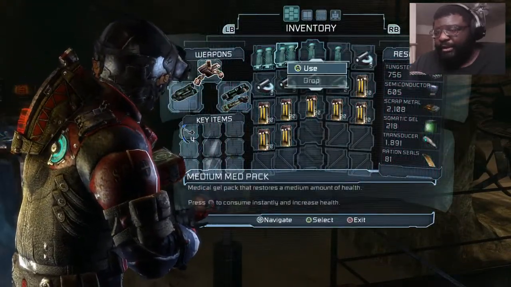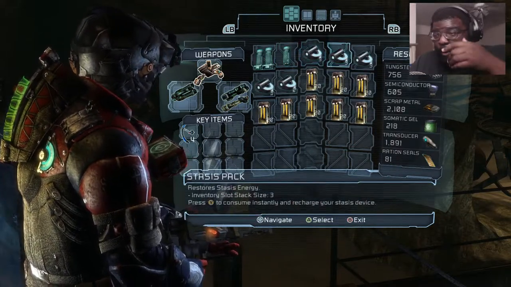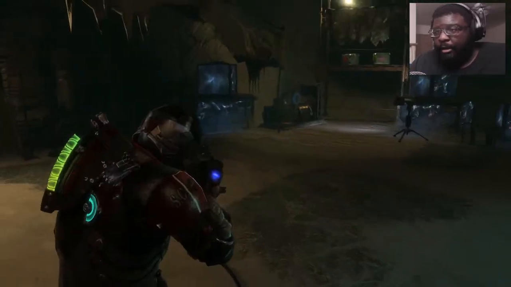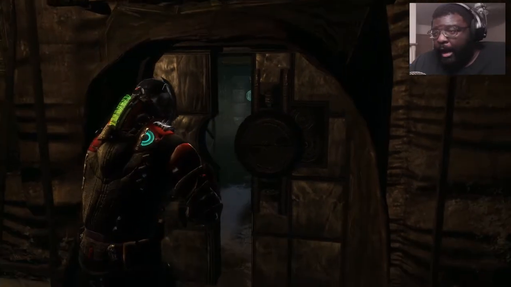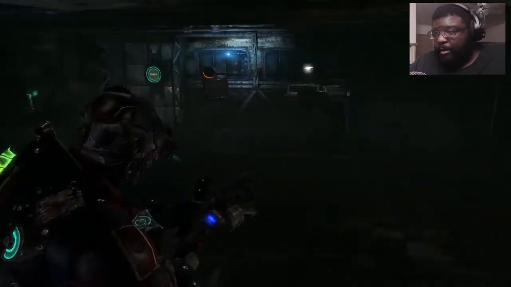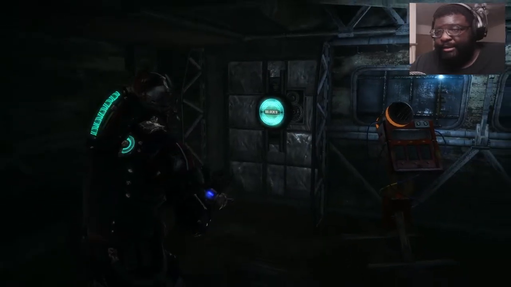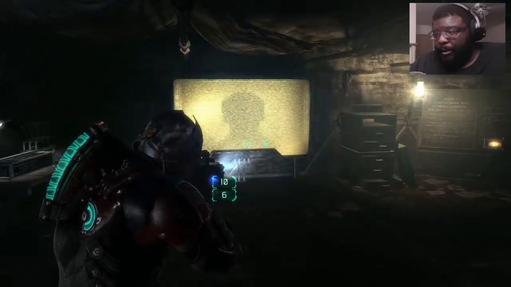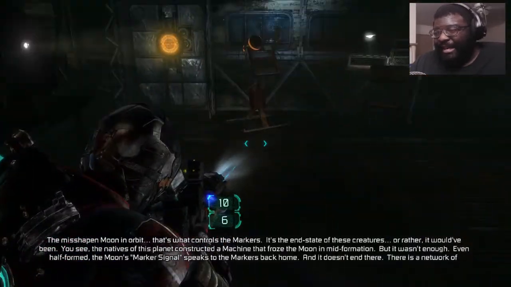Ooh, let's go ahead and use one of them, and use one of them. I have so many stasis packs. I need to get my stasis on then. Because I tell you what, I'm going to need to. So far, so good. Okay, I found another health thing right here. Nice. Go ahead and pop that. We good now. No, we not. Dang, I got 10 shots in this shotgun and 6 on the hammer?